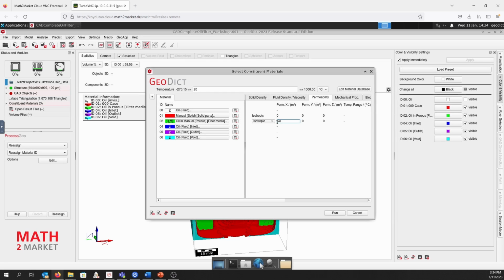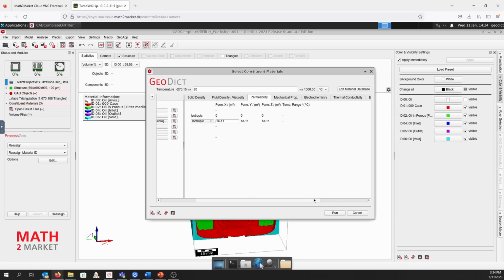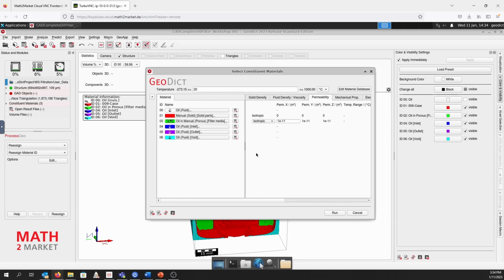In our case, we take a permeability of 1e minus 11 meters squared. Apart from that, we could also specify mechanical and thermal parameters, but in our case, it's fine to have only the permeability set.